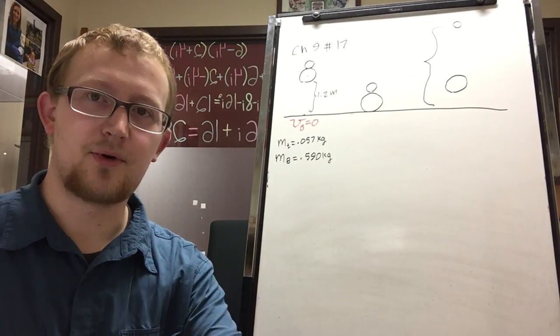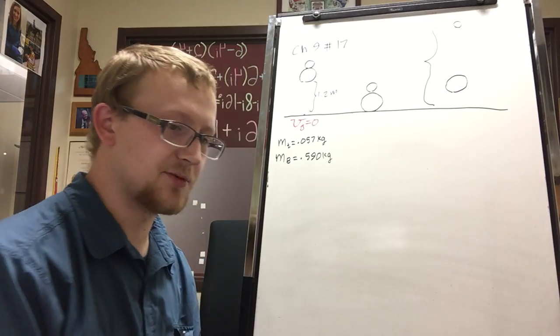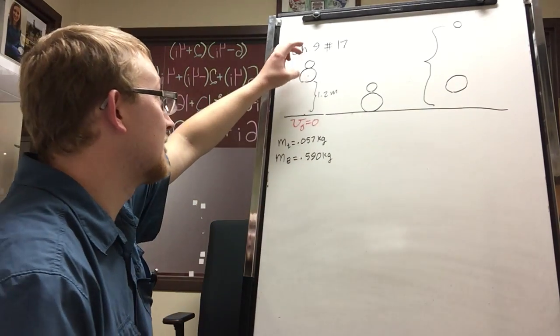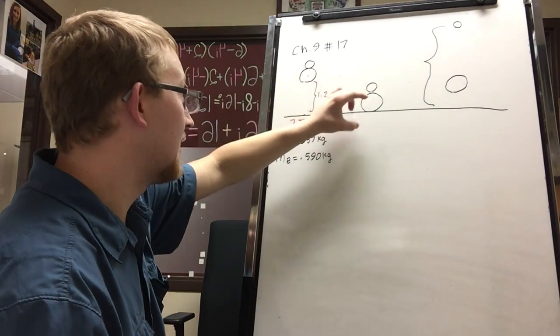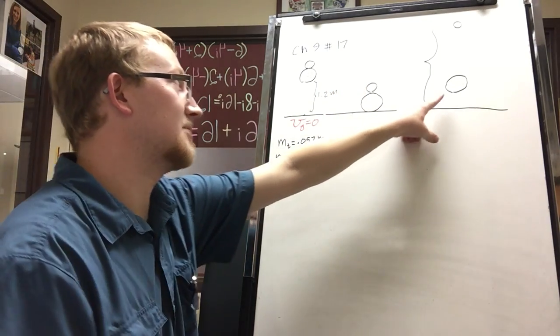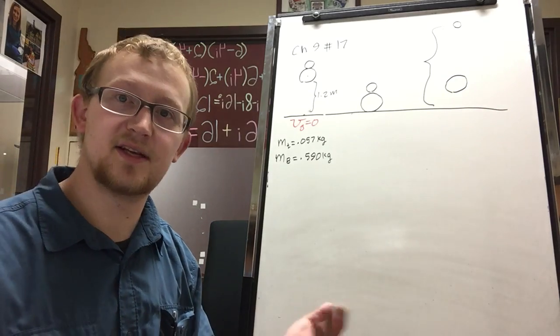Alright, I wanted to go through a practice problem to help you guys prepare for test number 3. This is problem number 17 from chapter 9. We're talking about dropping a tennis ball on top of a basketball, letting it hit the ground, elastically colliding with the ground, and of course the basketball is just going to launch the tennis ball, and that's the third frame. If you've never tried this, it's really fun.